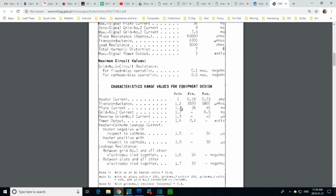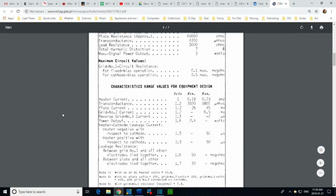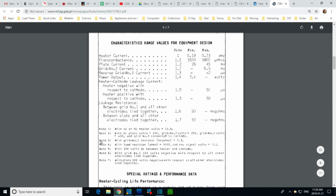Typical characteristics. Typical plate current, because a minimum 26, not 22, and 45. That's way off what I just came up with. This could be because you're operating at a lower plate voltage here. What are they saying? Characteristic range of values are equally designed. I don't even get plate voltage.